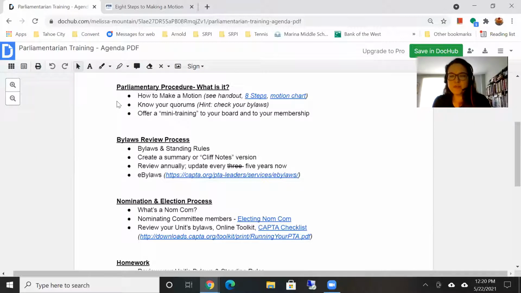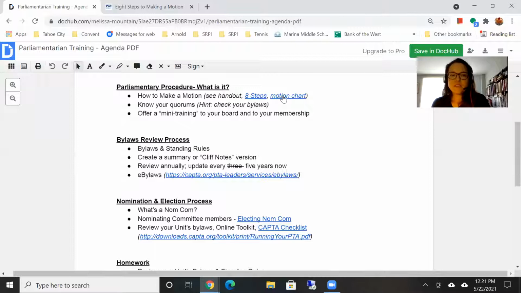You can also do something that's called a consent motion, which is just a quick way to move through something that's very standard, like say approving the minutes. A lot of units will have people whose role is to review the minutes, so you don't have to have everyone reading every word at the association meeting. At each meeting, you do approve the minutes from the previous meeting. So a quick way to do that is, I'm presenting the minutes, and if there's no one opposed, and you just pause for a moment, then the minutes will stand as approved. It's okay to do a quick consent motion in that way.